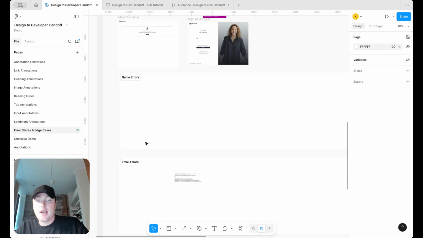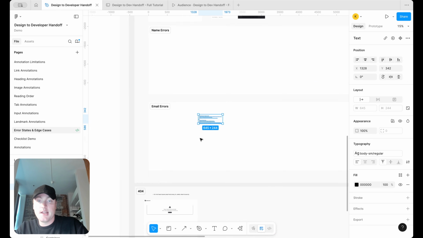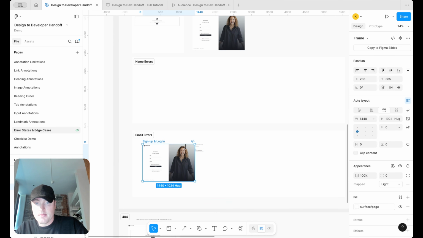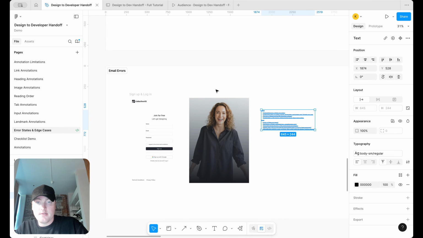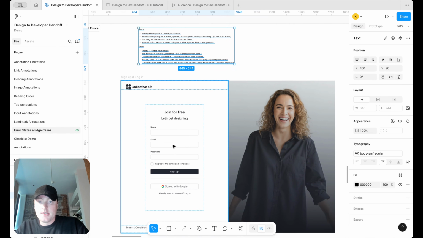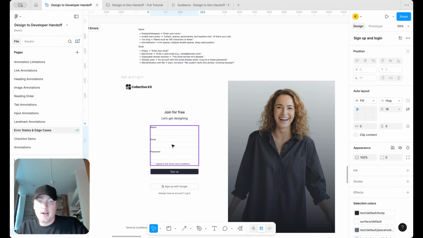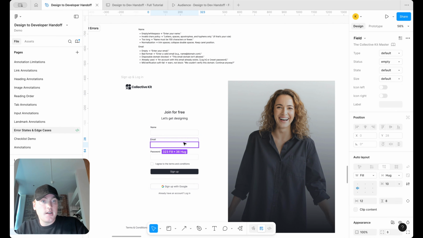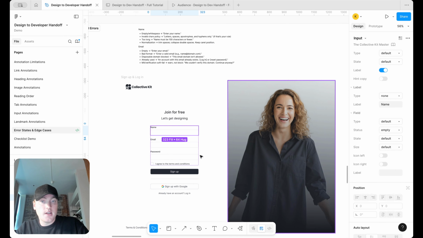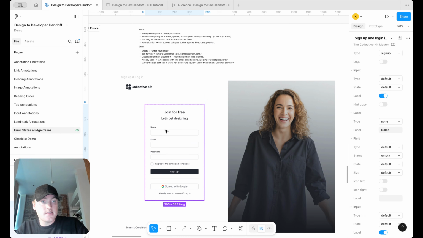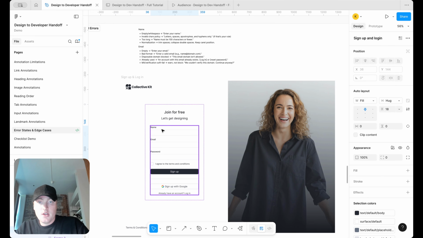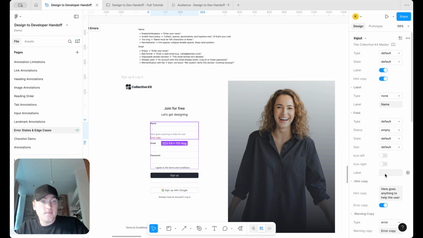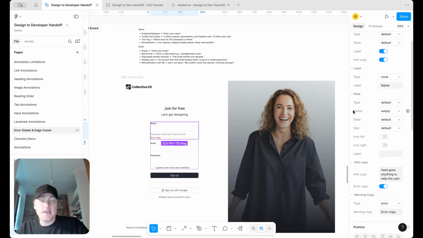Okay. Now, when it comes to actually setting these up, maybe we're just going to look at email as an example. Let me bring this down. Usually within your design system, what you're going to have is some type of, let's look at an example here. If I click into our email form here, the way that we have this set up is, let's click in here. Maybe we'll go with our, we should have an error state here. Let's see what's going on. So we have our name, we have our email. So we have our hint copy. So it's within the hint copy. That's the way I had it set up.